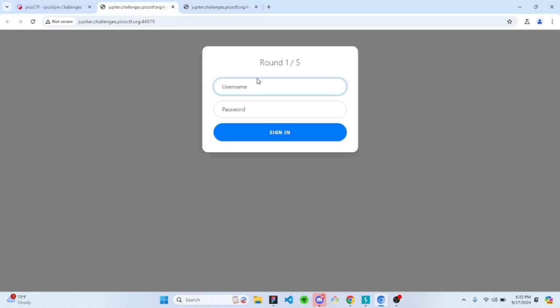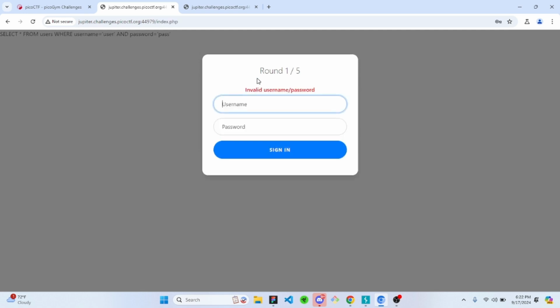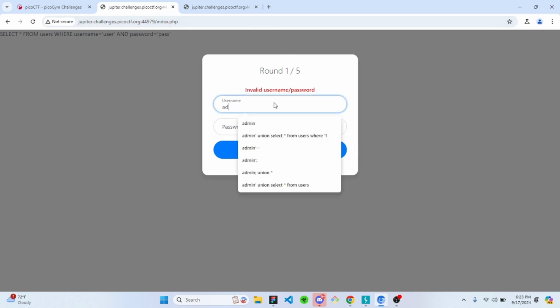So let me just test how this will look for us. I'm just going to put in user and pass. Given that this challenge is relatively beginner level, it shows us what the outcome of our inputs is. That's going to be really useful in tuning down a successful injection. So for this first one, and for almost any SQL injection challenge, you're going to want to get into an admin account. So I'm going to set that username as admin.